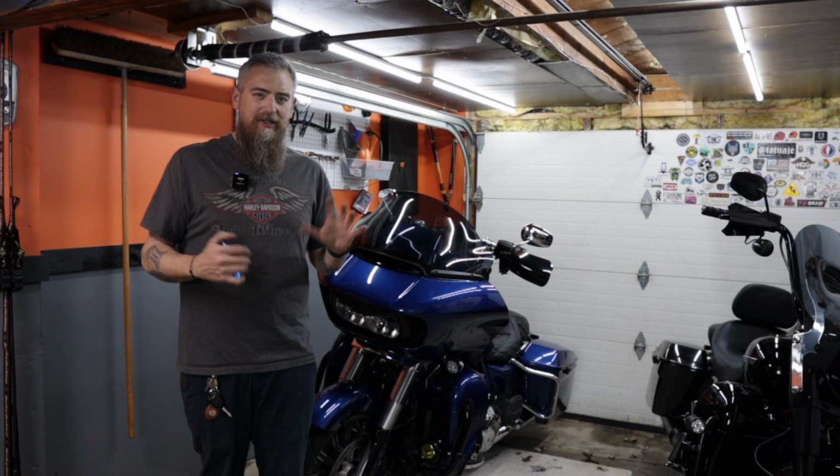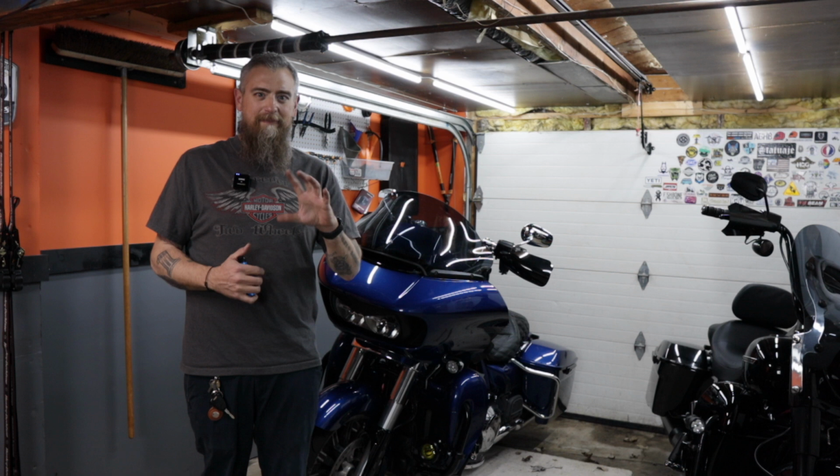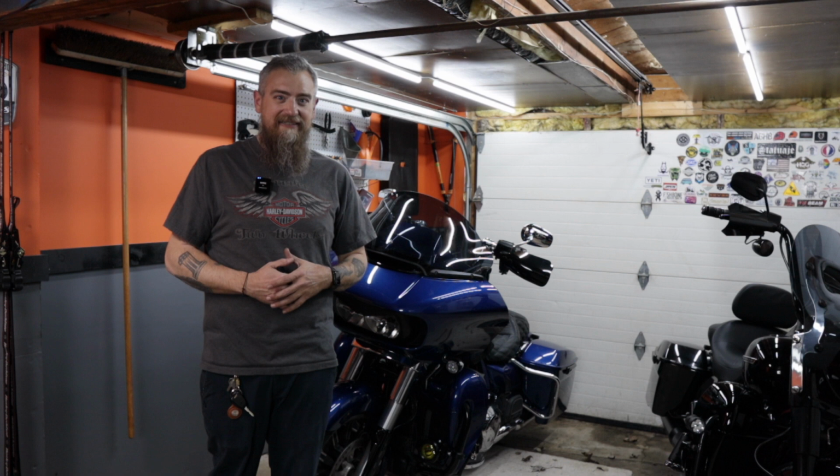I think it's a cool addition. Having the yellow lenses just kind of sets it a bit apart, kind of gives it that Baja look, I guess, that people are going for. I just wanted to see what the yellow would look like against the superior blue, and I'm pretty happy with it. So I can always switch back to the clear lenses if I want to, but I'm gonna roll like this for a while, I think, and see how it goes.